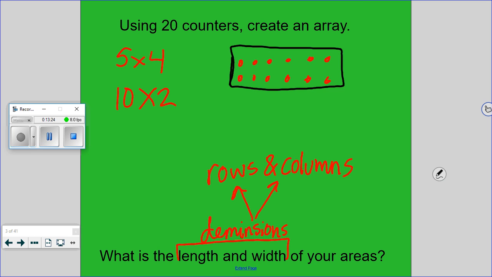Can someone tell me what is the length? Right here. What is the length of your rectangle? William? Nope. I just want the length. Listen to my question. The length. Kylie? Just 6. Talking about one dimension, one side. What is my width? What is my width, Cade? 2. What is my area?